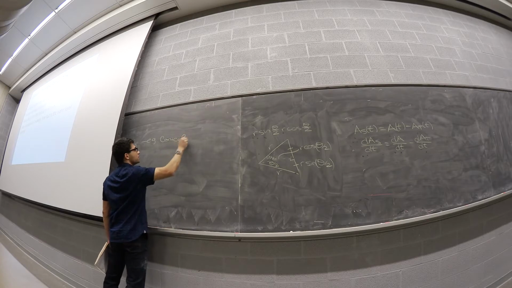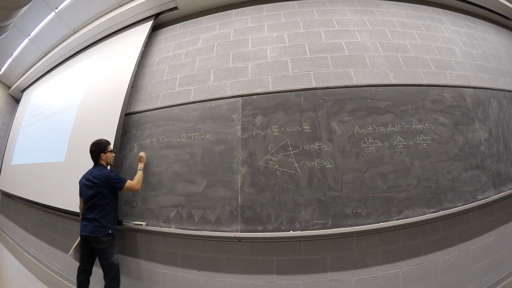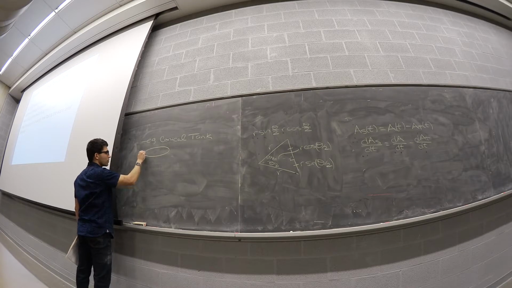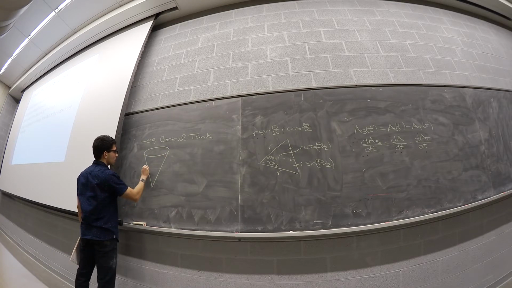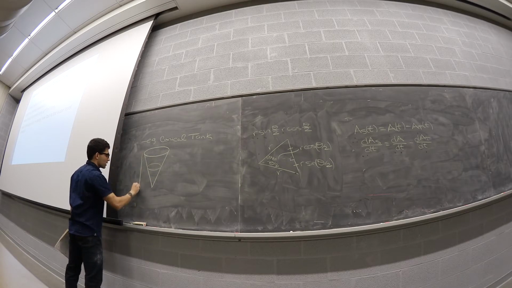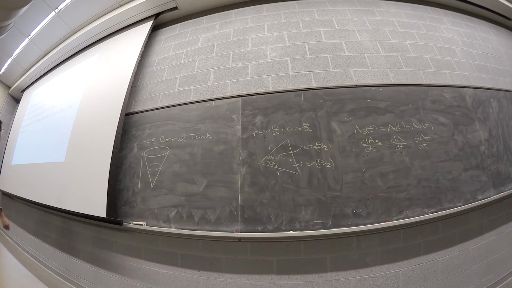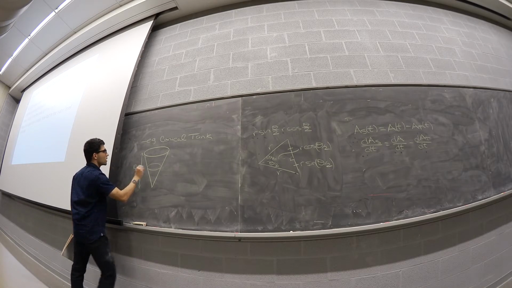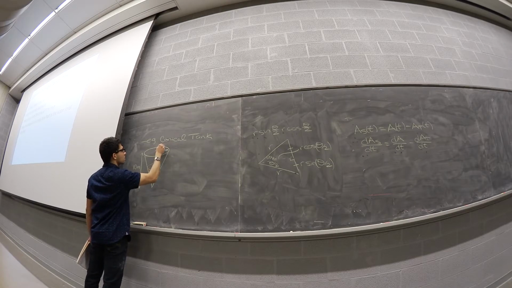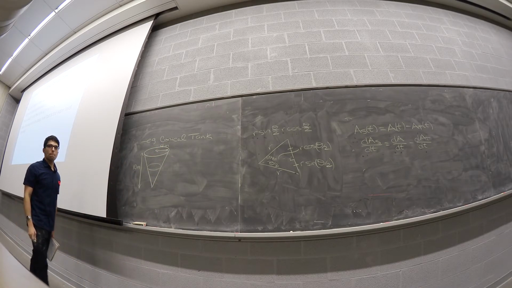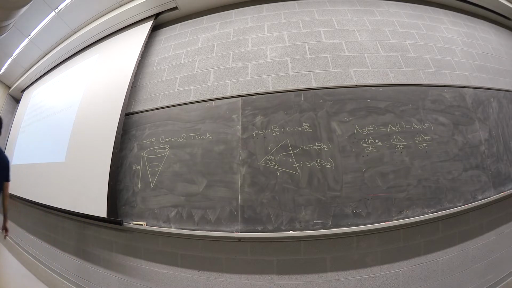Conical tank. Okay, so what do we got? We've got a totally normal water tank in the shape of a cone, with water in it. The height of this thing is 10 meters, and base radius 4 meters, I think. Awesome. Now, we're trying to see if water's draining from this thing at 5 meters cubed per minute, just because I didn't feel like saying liters and making anyone convert anything. We want to know how fast the water level is dropping when the water is 6 meters deep.